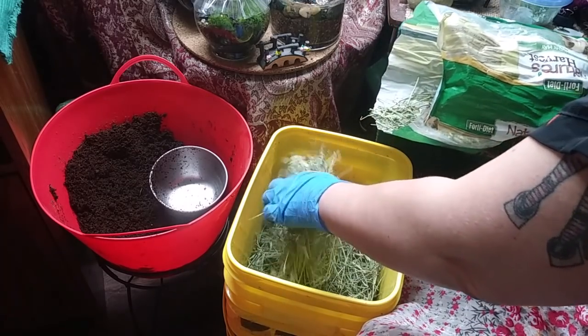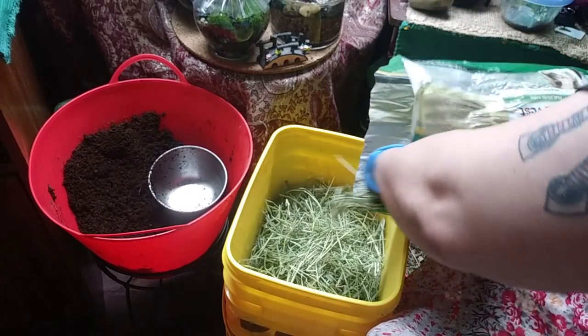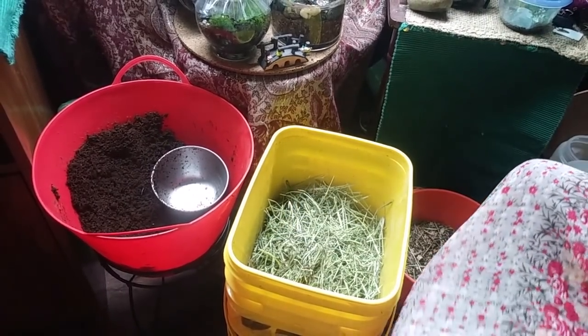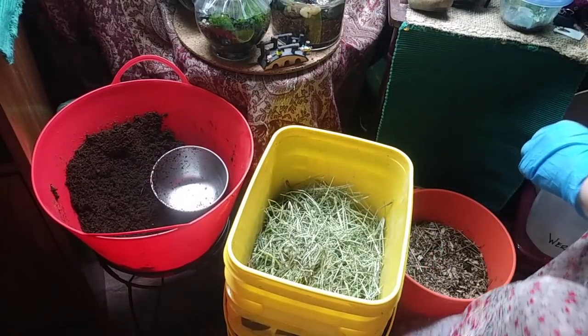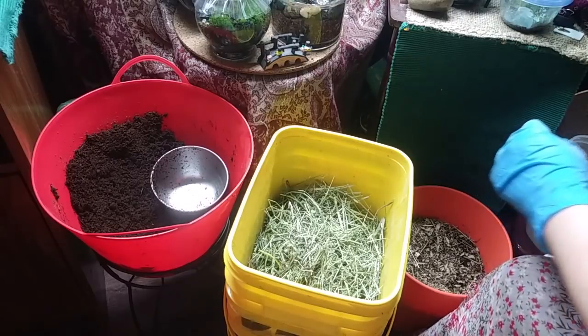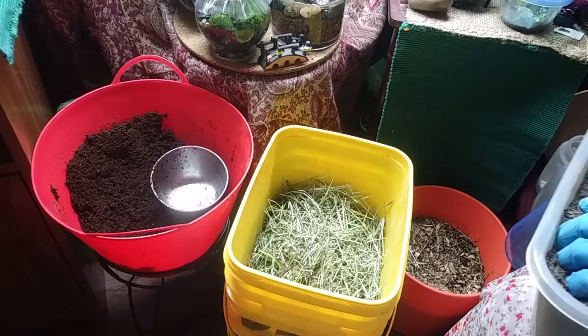Guilt by association, maybe. So we've got a good amount of hay in there right now. Okay, and I'm going to top that off with another dose of manure and Dolomite lime, and then we're going to give it a good mix.